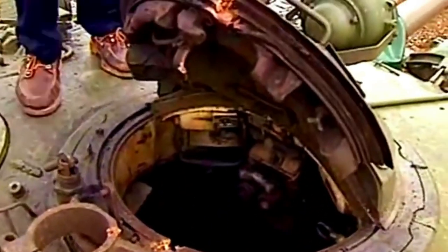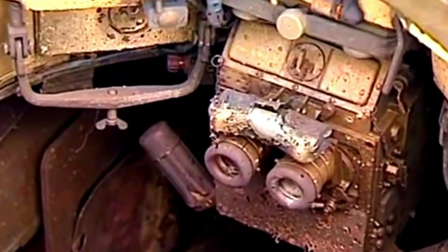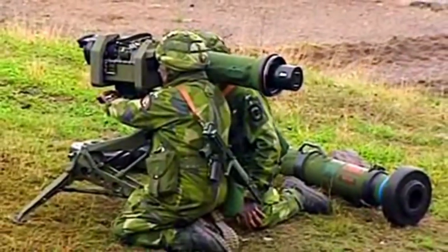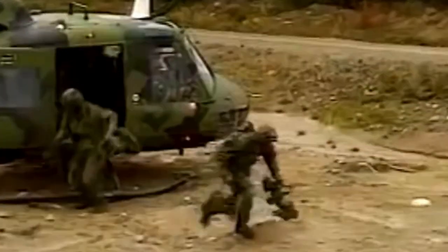The missile's shaped-charge warhead is aimed downwards at an angle of 30 degrees and is triggered by a proximity fuse as the missile passes over the intended target. The top-attack warhead allows the missile to strike the thinner top armor of tanks. To enable this effectively, the missile flies 0.75 meters above the line of sight between the launcher and the target.